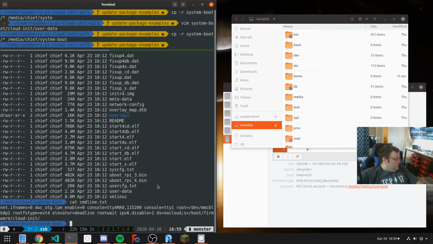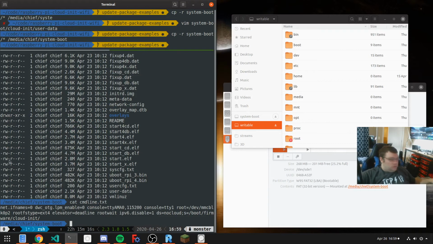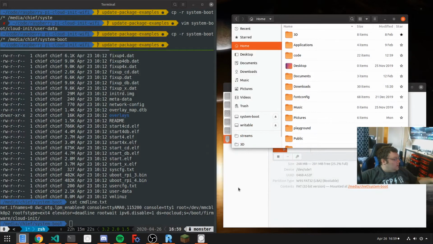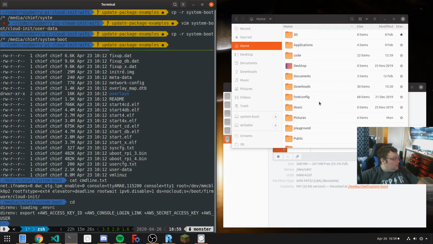So that's in there. All right, so I'm going to unmount this card, take the other two, copy those over, and then we'll go over to the Raspberry Pi stack I got over there, and we'll boot all these up. So unmount. What is keeping it busy? That should do it.